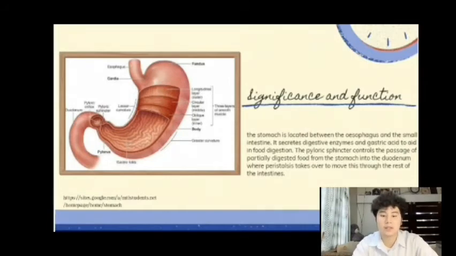When certain muscles in the digestive and urinary tracts contract, it is called peristalsis. Peristalsis is a particular wave-like kind of muscle contraction because its purpose is to move solids or liquids along the tube-like structures of the digestive and urinary tracts. And obviously, without this action, foods will get trapped inside the body. And those are the important significance and functions of the stomach.